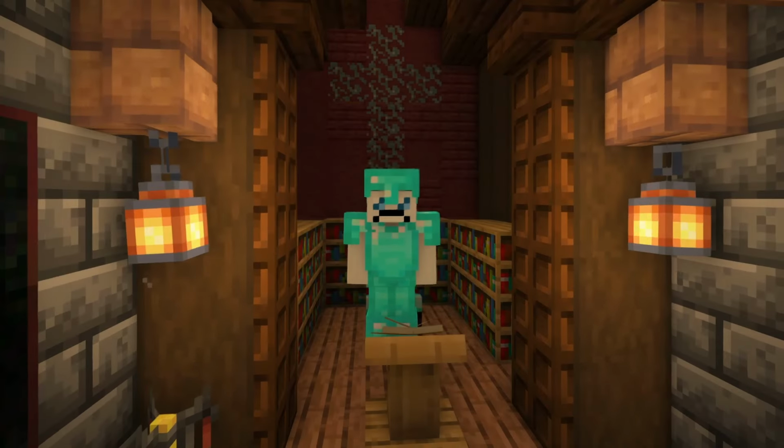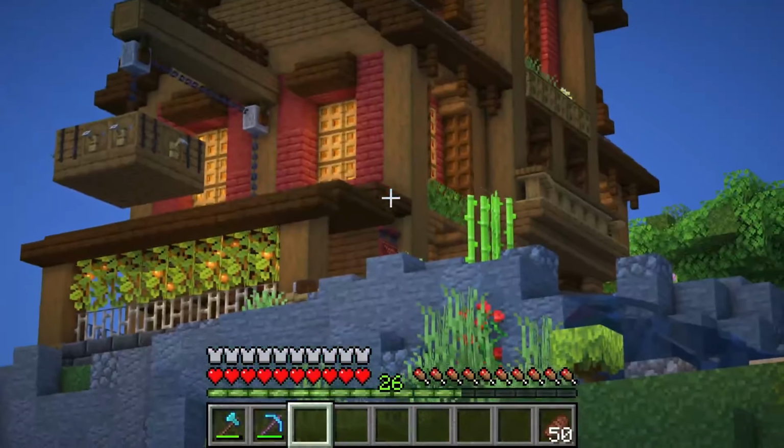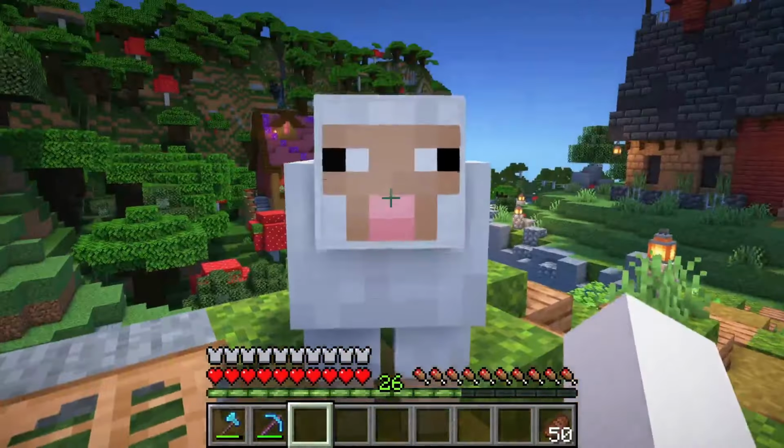Anyways, found this sheep wandering around my area up here, and I found the other one, the brown one right there. There's not many animals around this area anymore, and I don't know if it's because I killed them all. Isn't that right, buddy?